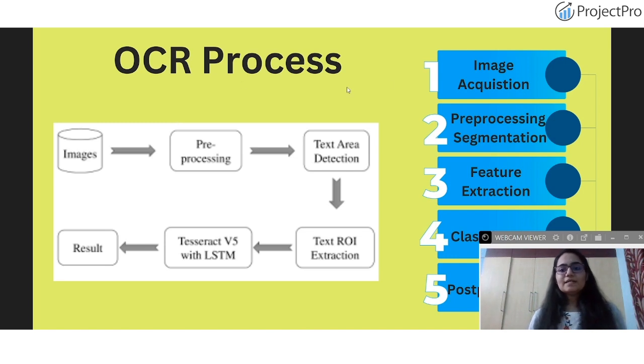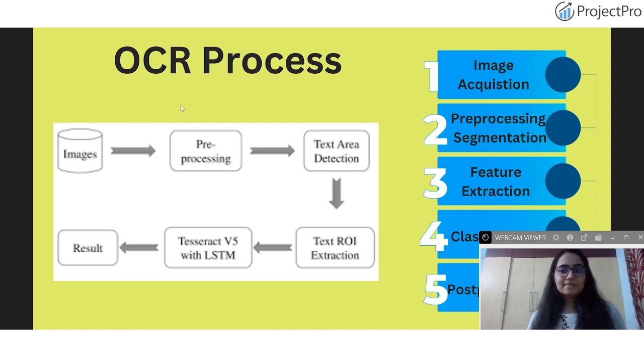So as you can see on my screen, OCR has five main steps involved. This is just an overview. Before starting any OCR process, you first need to acquire a set of images, or if you're just dealing with one single image, you need to acquire that image. So image acquisition is the first step in the OCR process, where you are collecting images, which can be in any format. It can not only be images, it can also be documents, such as resumes in PDF formats, and it can be collected from any data source.